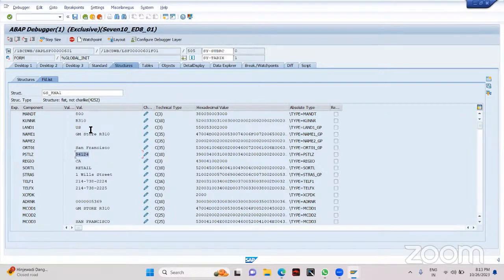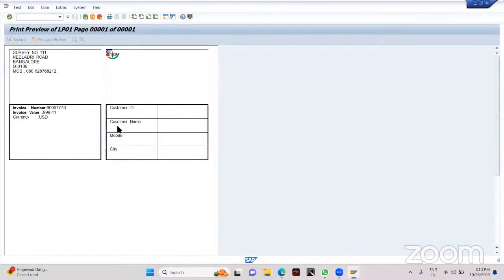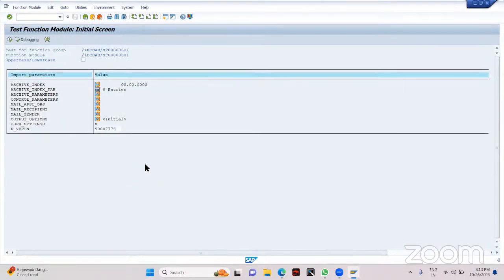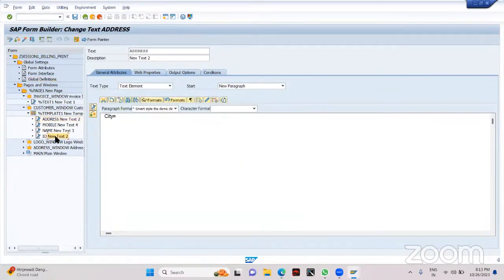We'll be using 3 or 4 parameters for that customer, and let's see how to print them. So customer ID, name, mobile, and city. These 4 parameters we are going to use. Yesterday we created these 4 labels, which are being printed on the left side, right? Customer ID, customer name, customer mobile number. So now we'll use the values also.